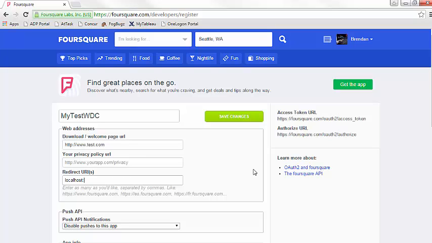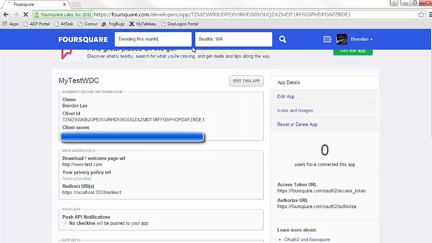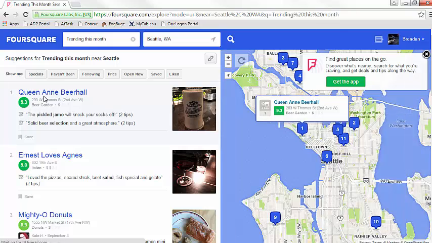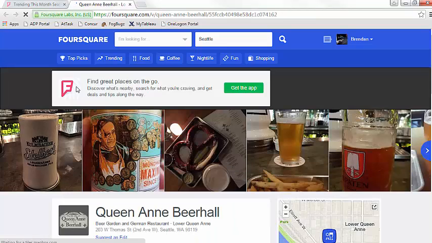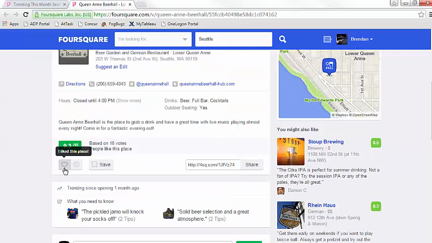When you do this tutorial, you're going to want to enter a trusted redirect URI, something like this, and then hit Save Changes. And there you have it. You have a new Foursquare app, and this has the client ID and client secret that you're going to need to use in order to make OAuth requests. Finally, you're going to want to go and find some random place or a few different random places, and go to the detailed view for that venue and come down here and click Like. You might want to do this in a few places just so you have a little bit more data when you bring back information from Foursquare.